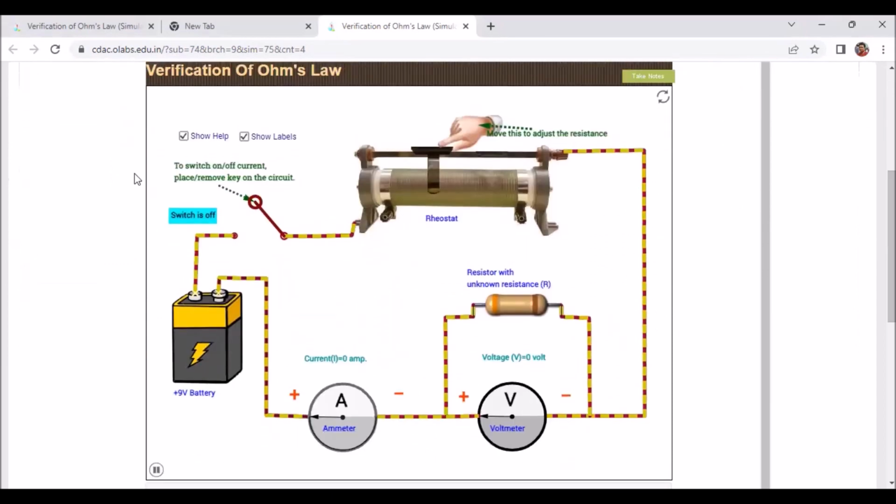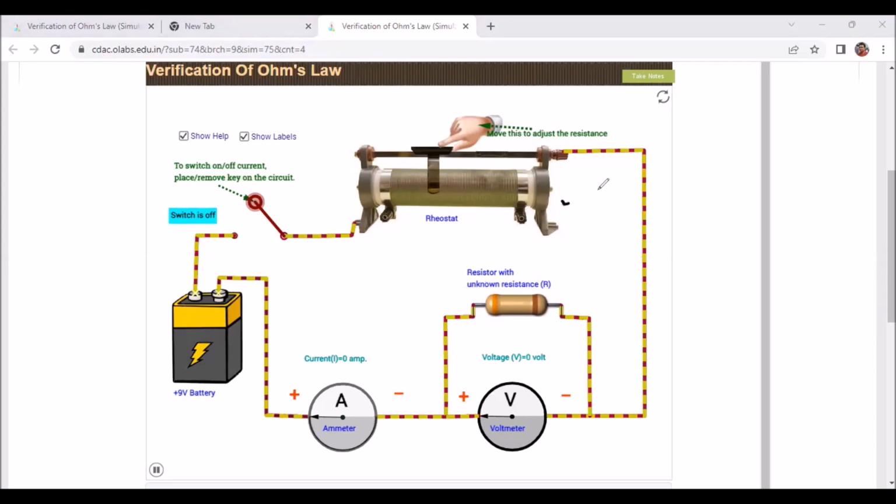You can see this gives you a clear indication of how you can perform the experiment. This is also one of the set practicals for grade 10, and it will be part of your practical exams also. So let's try to understand how this works. We have also discussed in the previous session various terms and electrical symbols.